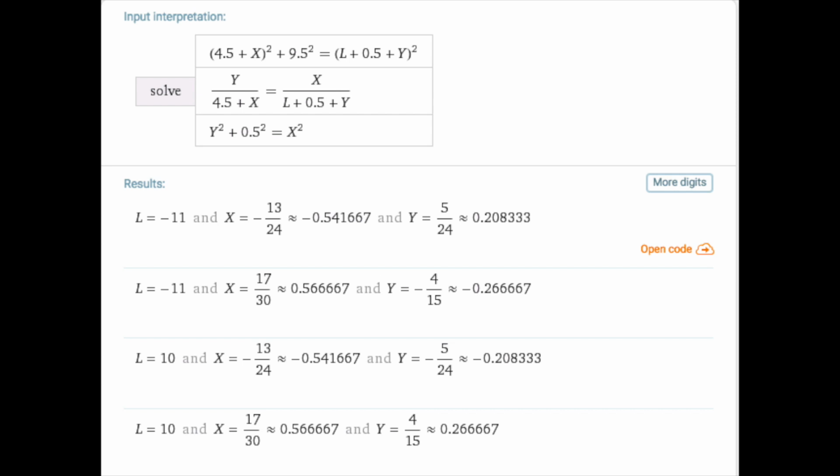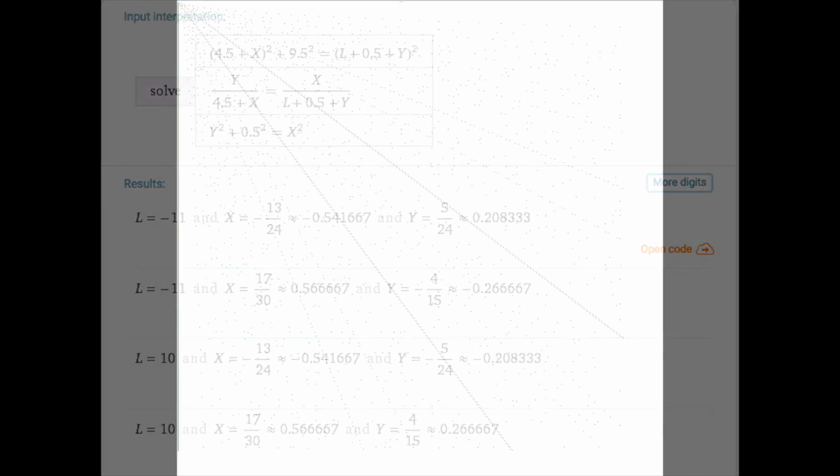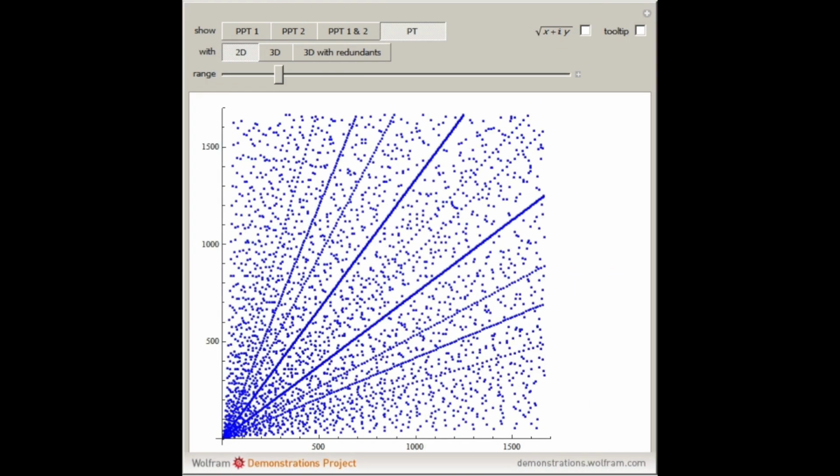Using Wolfram Alpha to solve these three equations and picking the solution with positive X, Y, and L values, we find that L is equal to 10, which is an integer, and that means the piece should fit exactly. I then created a JavaScript program that made a plot of all the solutions in a large area. What interested me about this plot is that it looked very similar to a plot of Pythagorean triples.